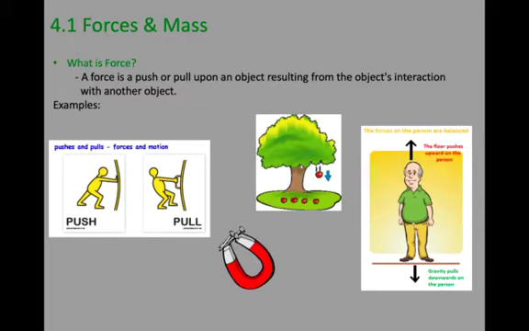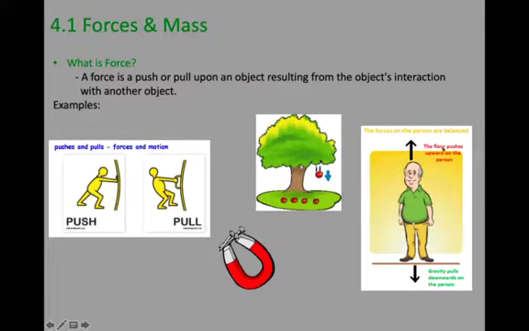So to start with this very simple question, what is a force? A force by definition, and I'm just reading now, is a push or pull upon an object resulting from the object's interaction with another object. So the best thing to think about forces is to think about examples. If you are sitting on a chair right now, your mass is making a weight force on the chair, and also the chair is doing an opposite force on your mass.